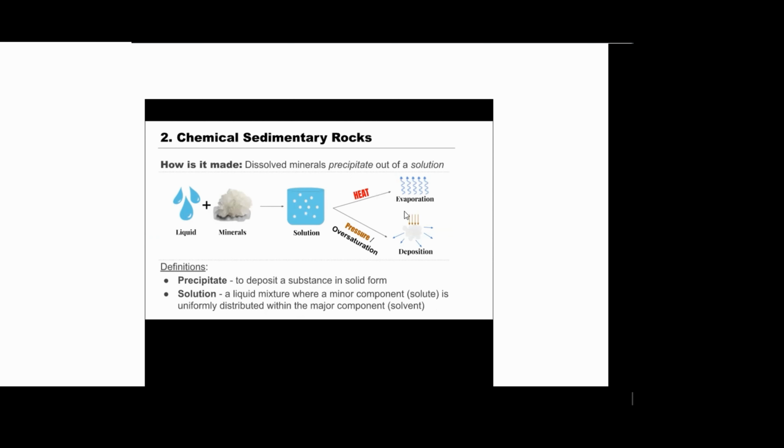So the liquid, in this case here, the liquid is evaporating because of heat, and then the solids are coming down. The solids are getting put under pressure. The solution is getting oversaturated because there's not as much liquid for it to stay in. And so that solid is falling out of the solution to get deposited somewhere.